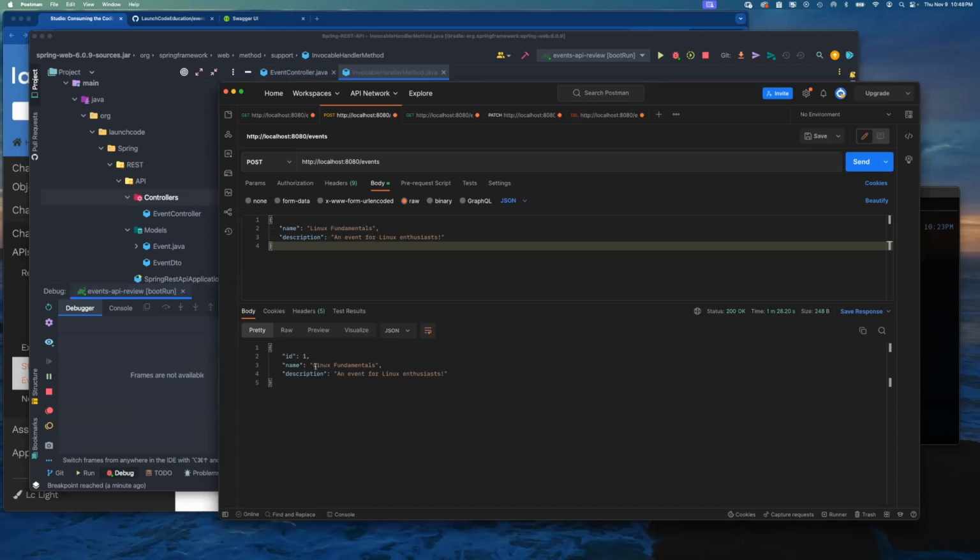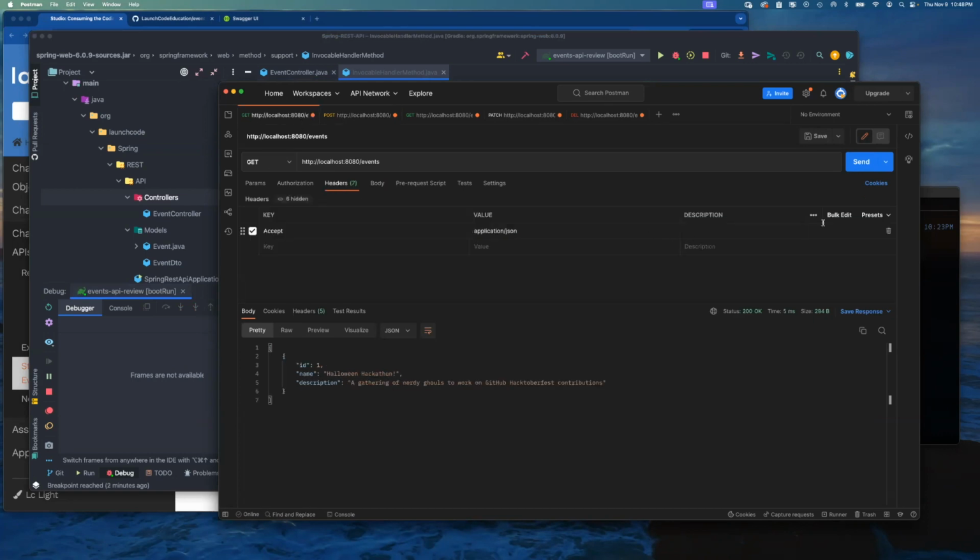Now that's interesting. You might say that wasn't ID of 1. What happened to the original one? Well, we restarted the application, which means, because it's not a persistent database and it just has a store where it's temporarily collecting them, we had to start over. If we go now and send this, we're going to only have the one, and that's okay. We are going to look in a second at a way to send this without using Postman and add another one to the collection.